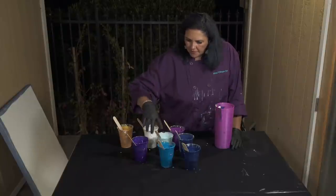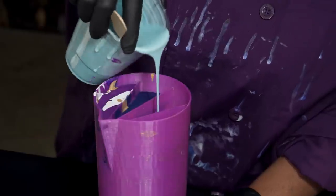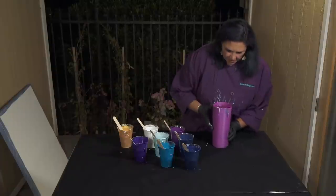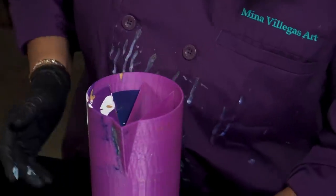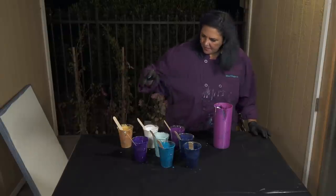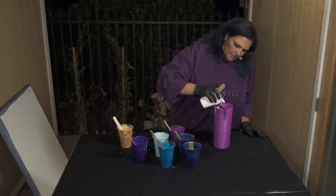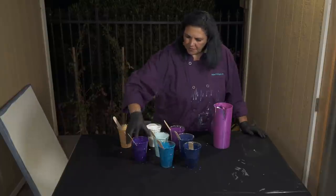All right, let's see. Let's put some glacier blue in the bottom of the next one. Spin it around. Can you see it? Will that help you? No. Okay, I'm going to put some Prussian blue on top of the glacier. And then let's put a tiny bit of white on there. And I'm going to come in with my dioxazine purple.